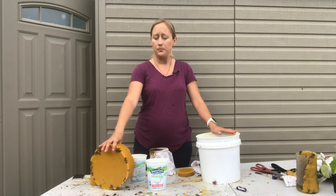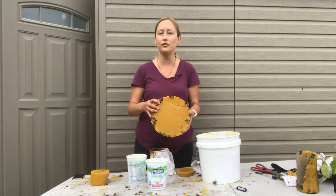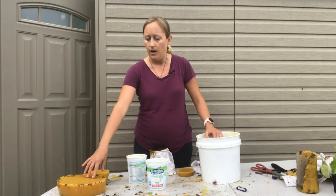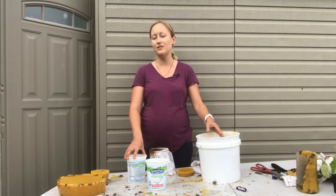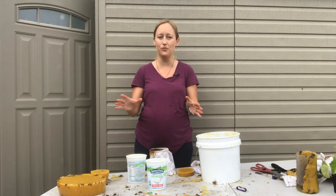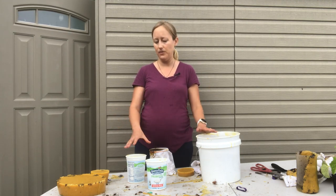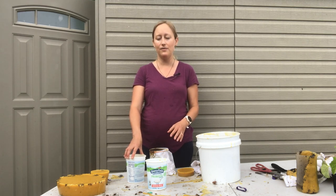And that's it. You can store your wax like this if you want. If you're going to be storing it and not using it immediately, this might be fine, because it will get dirty in storage most likely. But if you're going to be using it right now, or if you want to further clean your wax, there's one more stage to having your wax totally clean, perfect for candle making. And that is melting your wax without any water and putting it over a cotton fabric filter. So the link to that video is below in the video description.